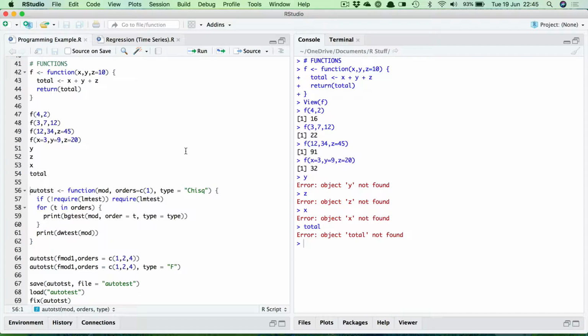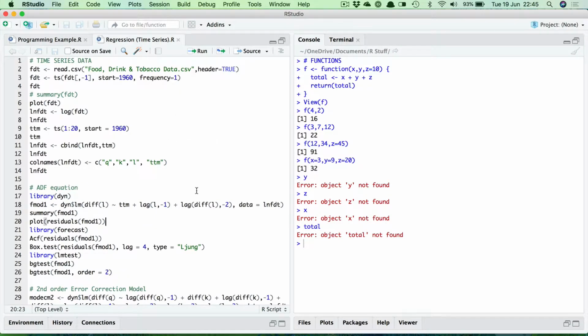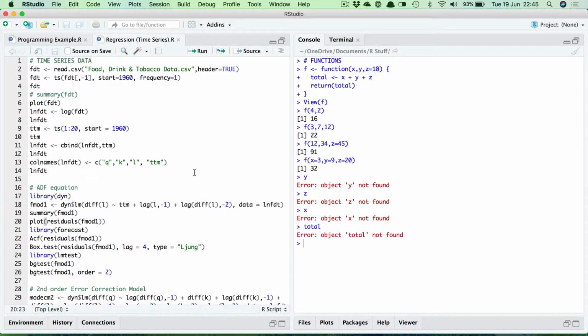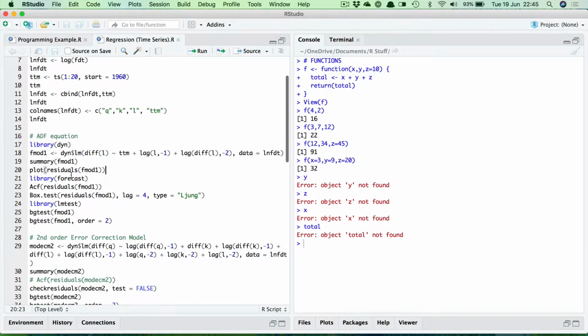Now if we look back at the code that I used for the time series video, the regression with time series data, here it is. So I imported some time series data, I modified it, I changed it into log and so on. We went through that. I then ran an equation here showing how to use the lags and differences.